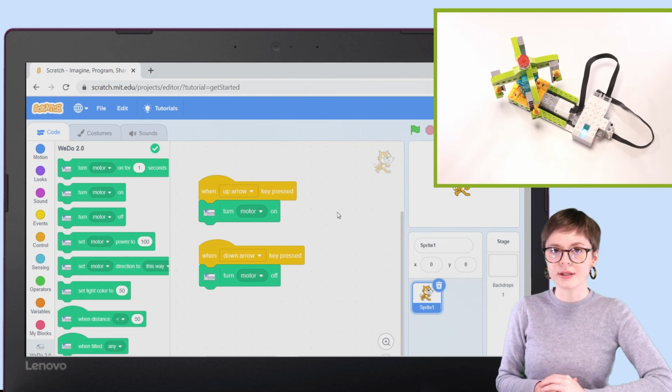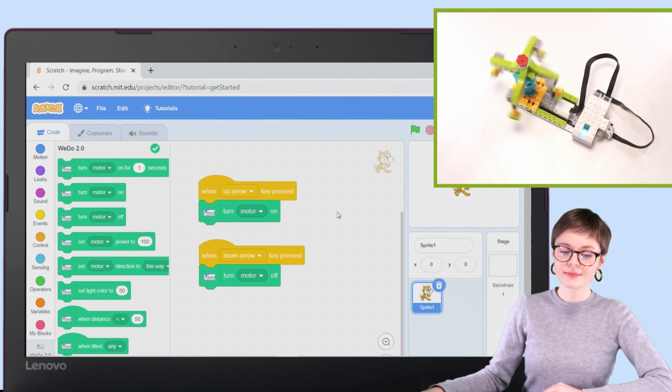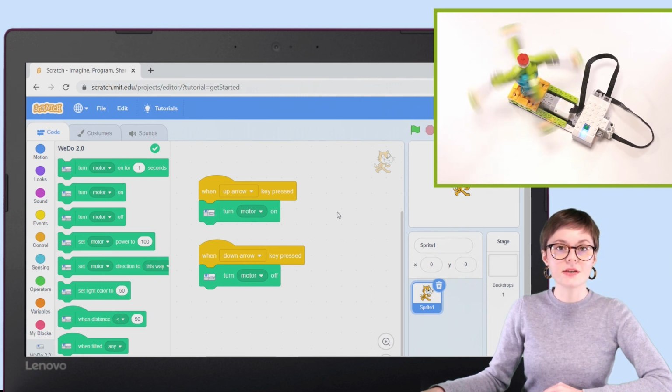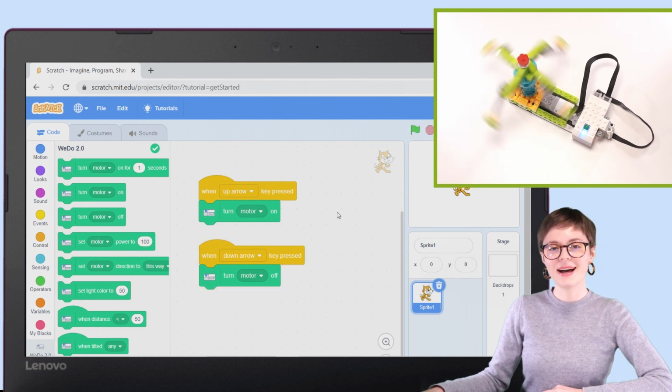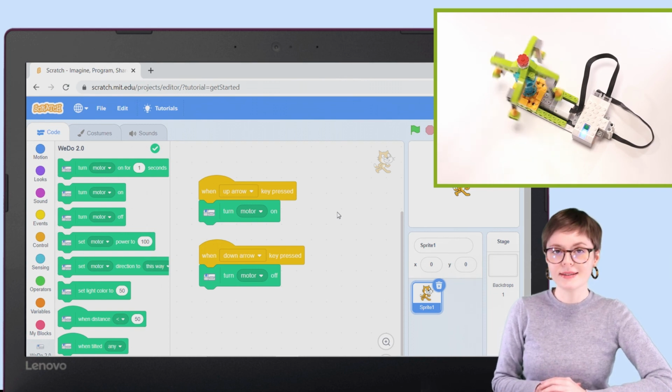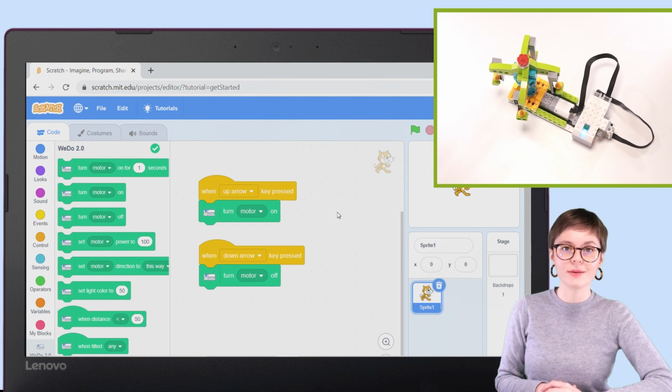Now let's see if that's really the case. If it is, it means that once I click the up arrow key, you will see this robot move. Let's check this. Okay, now let's see if I can stop the motor as well. Let's double check just to be sure. Alright, everything works. This means that I can keep on programming, making more advanced programs and not worry about any connectivity issues.